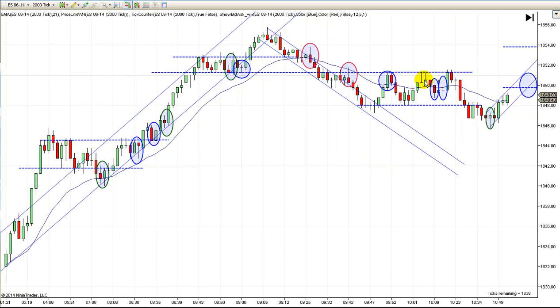I think you need to wait on a trap of some kind. Then you get a failed second entry short here. Let me move these. Get a failed second entry short. You go long right here. Then it pulls back again. And then you get a failed second entry short counting off the high. The first one, and notice your new low, first entry short, pull back, second entry short.